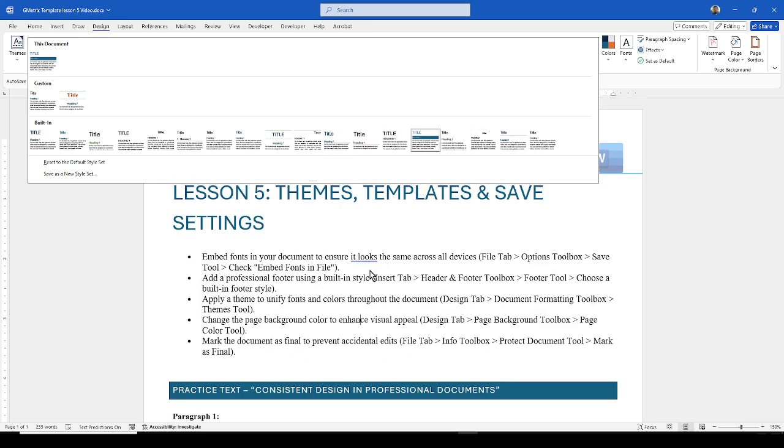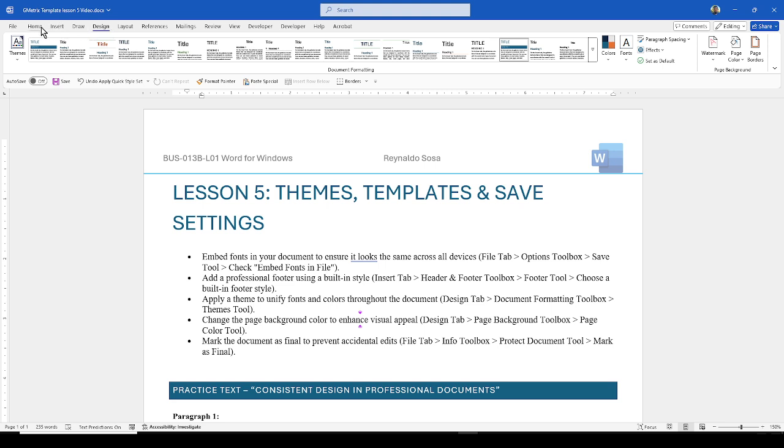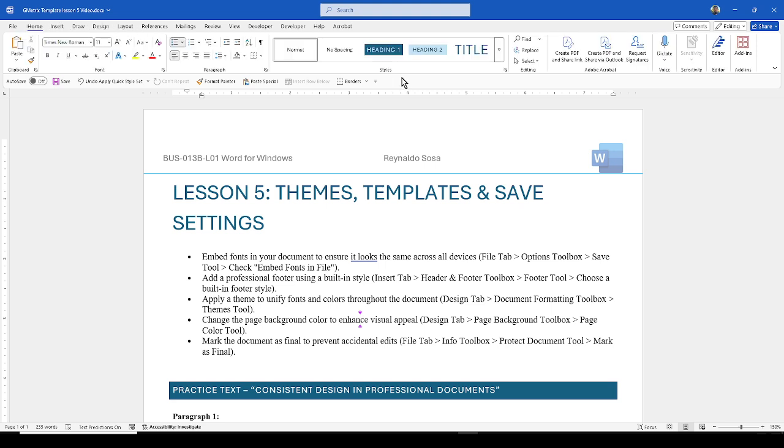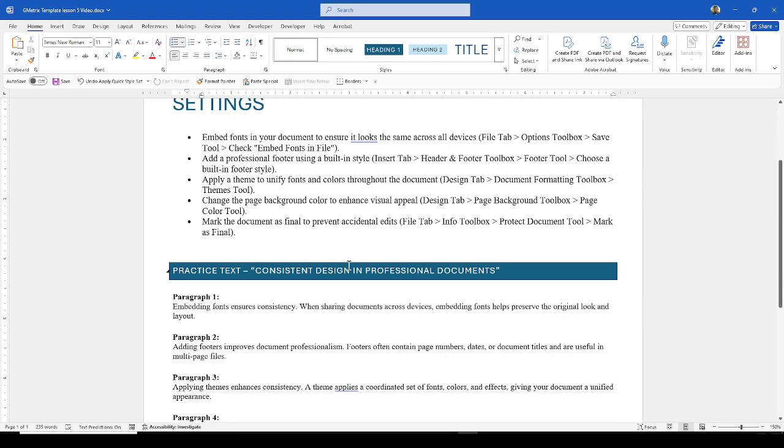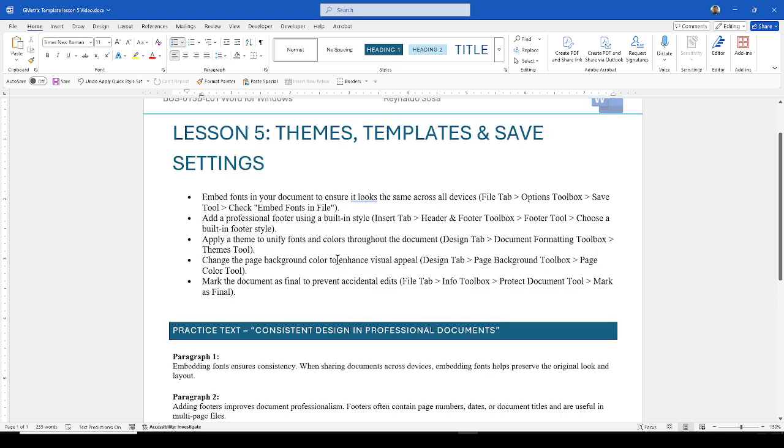So that is how you utilize these built-in themes and styles together. They talk to each other, right? So there's your styles, and that's the different styles you can use and how you get the different themes in there. So we had to change the style up a little bit so you can see the difference in the themes, but now we got it.